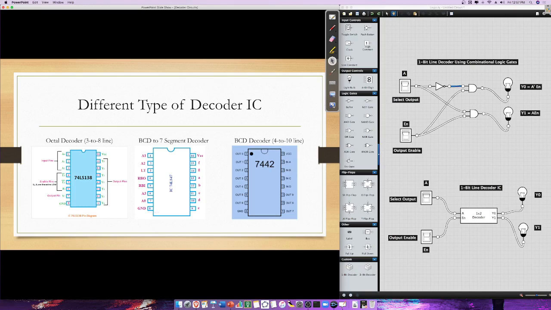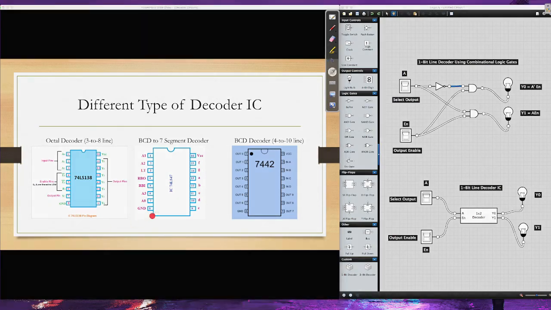We have 4 inputs, A0, A1, A2, and A3, and the outputs will be from A to G, which will represent your 7 segment. We will be using this in our future activities.